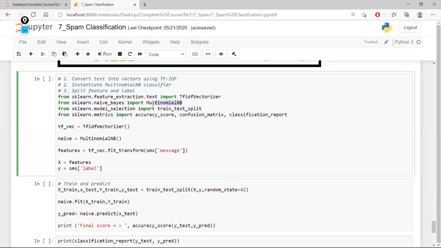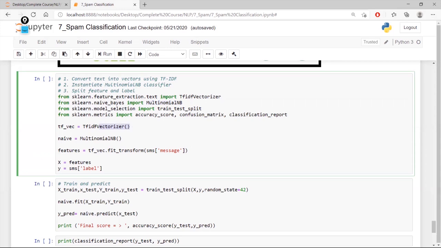Multinomial NB works on a probabilistic basis. It will check each and every data point, compare with the existing data, and give the label based on the probability. I'm not getting too much into this one, but at a high level, I can say that the multinomial naive Bayes algorithm works better for text classification.